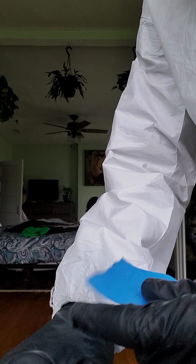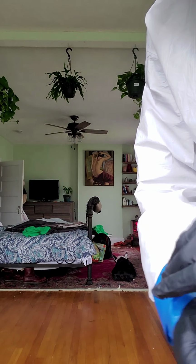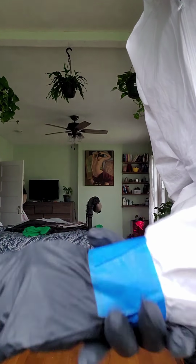All right, same thing with this side. One side on the suit, one side on the glove. Kind of loosely lay it around. Tighten it on, make sure it's sealed good. Now there's no air pockets, there's no holes. All right, I know I'm good.